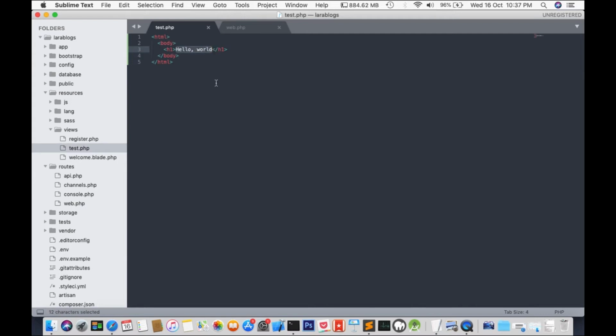Replace the text hello world with some PHP code, and we're gonna echo name. You can or not put a semicolon over here, so I'll just put it anyway.